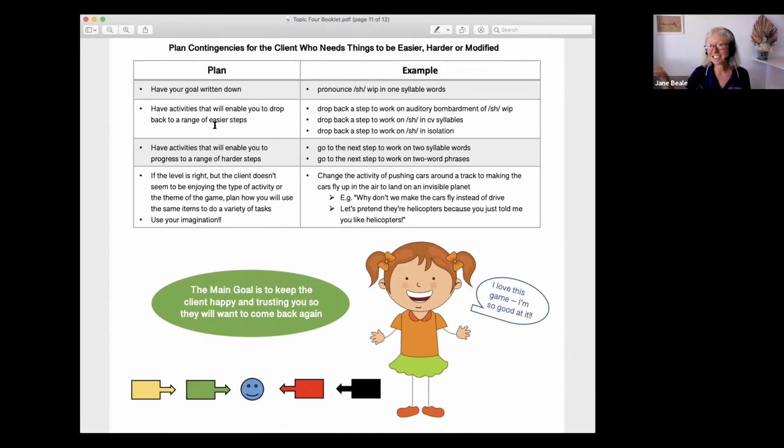Actually, isn't that a relief? Does that make you feel like, really? And that's what I tell the speech pathology students. And it's even what I tell new graduate speech pathologists. Whatever happens, if your client never comes back, you can't influence their life. But if your client comes back week after week after week, you can make a difference. So don't worry that you're in the yellow zone and the green zone and it seems all a bit slow. Oh, I thought they'd progress faster than this. As long as they're progressing at their pace and they're trusting you, you can keep making a difference.